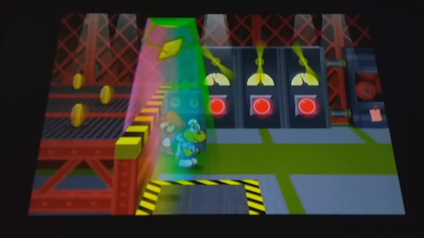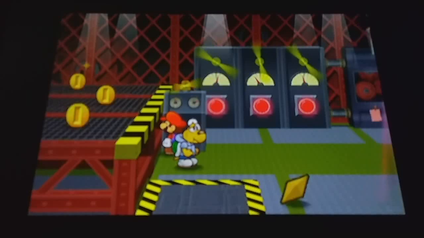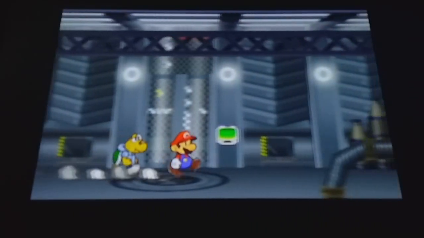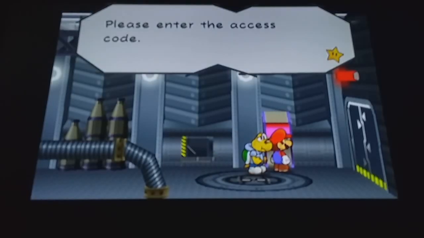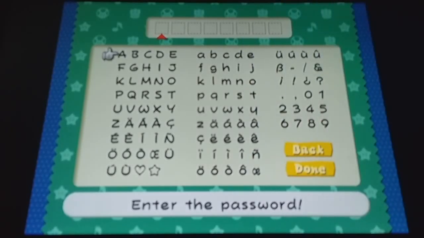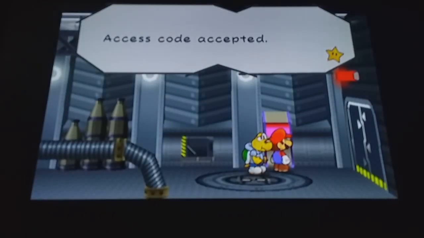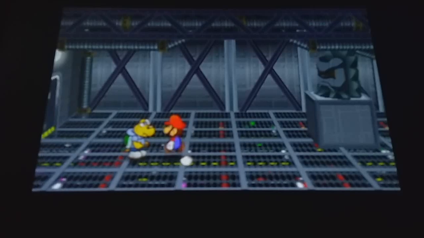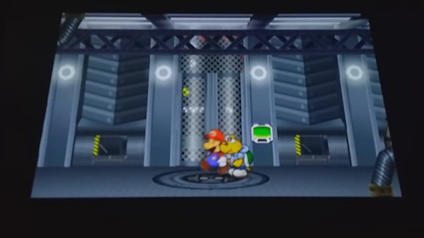I wish games were actually really easy in real life like this. Give me that. Alright, nice. Oh, I do have the access code. Oh, I think I remember this room. Yeah, I remember this room. This is the quiz guy. I'm sorry, I gotta save here. We're going back to level one and save.